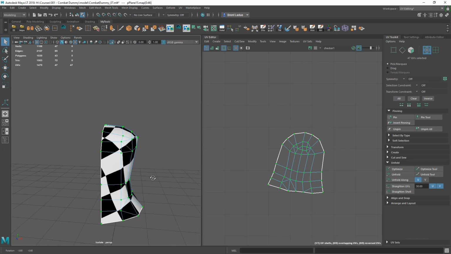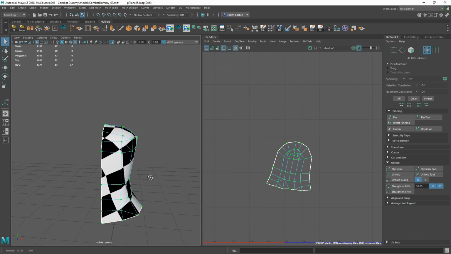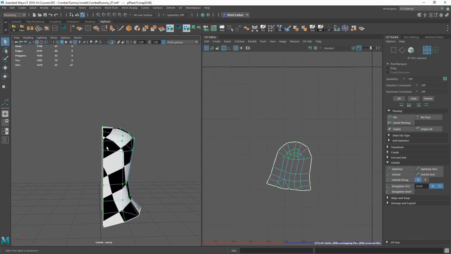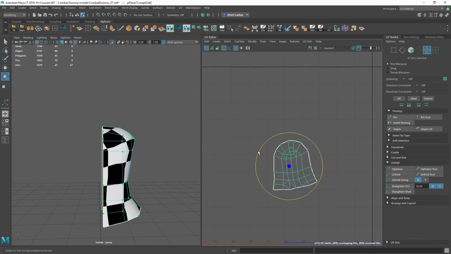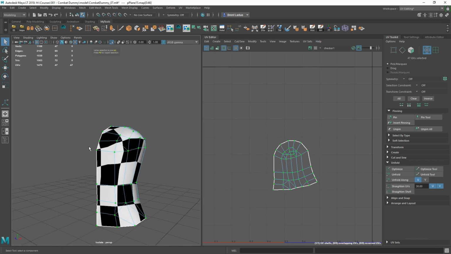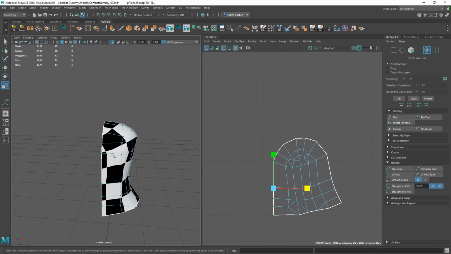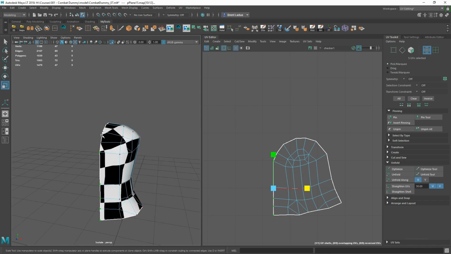So there we go. That looks all right. I like this to be kind of flat though. So one thing I might want to do is grab these and just go ahead and scale them so they're flat. Same with the whole thing here. Part of me is just like, I want to see it straight there.